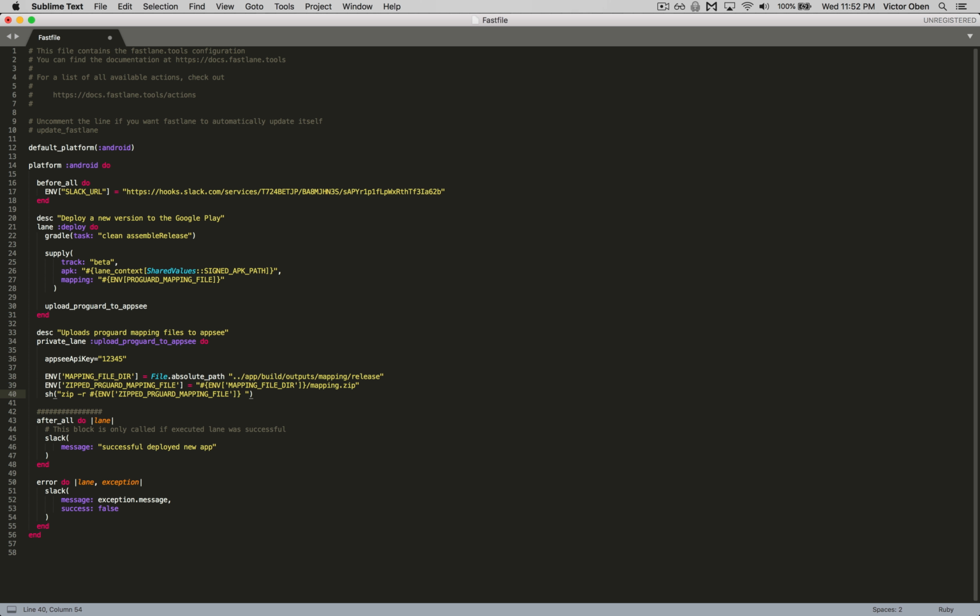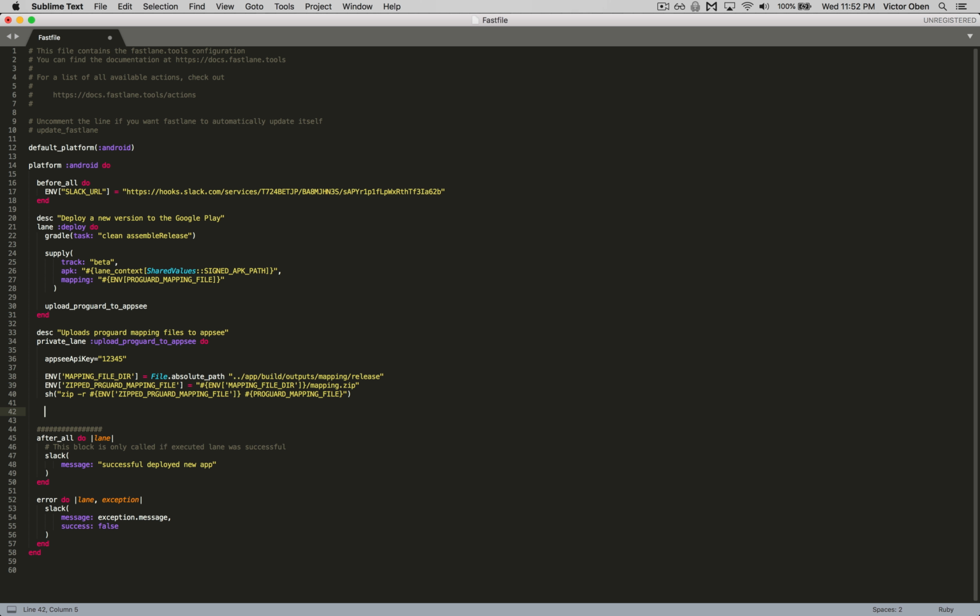And the second argument here is going to be where we're getting the Proguard mapping file from. So we would also make that a variable, call this Proguard mapping file. And when we call this command, that should zip our Proguard mapping file into this location right here and call it mapping.zip.